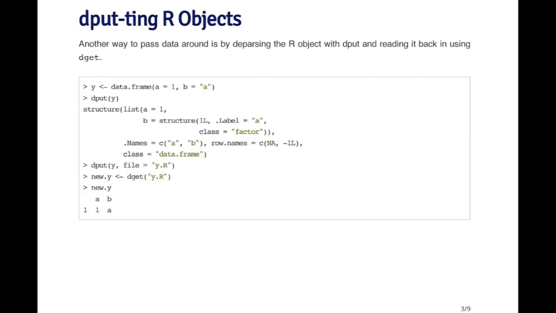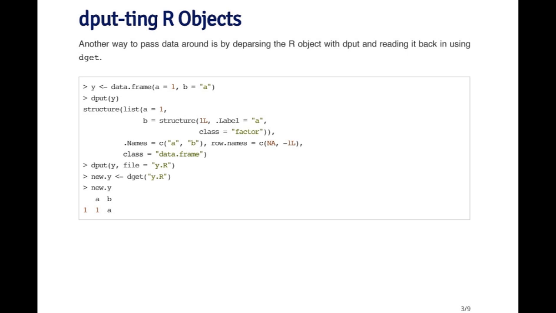The dput function takes an arbitrary R object, and it will take most types of R objects except for some more exotic ones, and it will create some R code that will essentially reconstruct the object in R. So here I'm creating a small data frame. It's got two columns. The first column is called A. The second column is called B. And then I'm going to dput this data frame. If you just call dput, it will just output the result to the console.